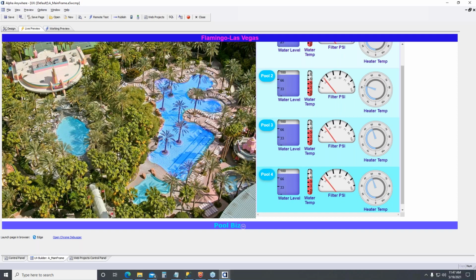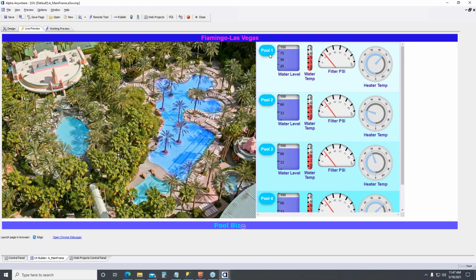And you can see here I have a heater temperature and the filter PSI and the water temp and the water level. And then if I wanted to turn up the temperature, I could do that, like that. And if I went over here to pool 1, you'll see pool 1 jumps up to blue, pool 2 blue, and then pool 3 is like the kiddie pool here, so I may want that temperature to be really warm for the kids.